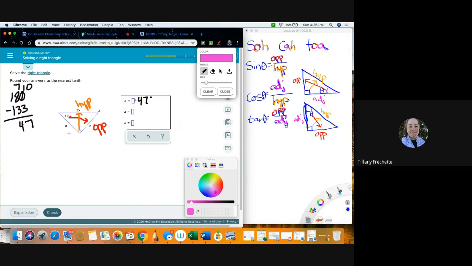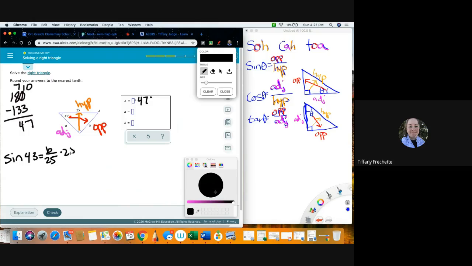So that tells us which two we're going to do. And then we have our adjacent, which, remember, it's the side left over if you're doing it the way I'm doing it, or it connects the angle and the right angle. So the angle you're talking about and the right angle. Okay. So again, I know I'm going to use sine and cosine. I'm just going to start with sine. So sine of 43 equals opposite, which is B, over hypotenuse, which is 25. Well, hey, that makes it easy.